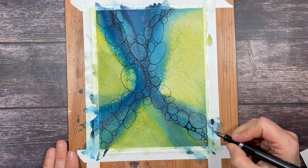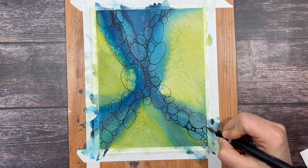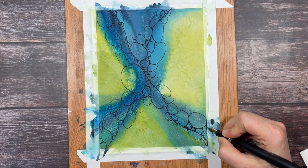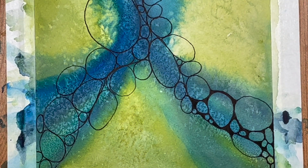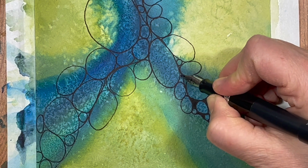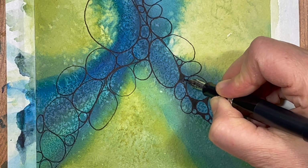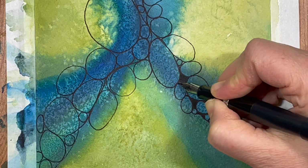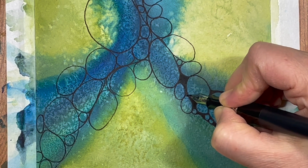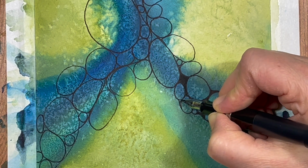And the thing I'm doing right now, which is coloring in between my shapes and sort of rounding off little areas of the painting where there are pointy corners, that part of the painting process for me, which reminds me of neurographic art, is very relaxing. And so if I feel like I need a little bit more time to just be in this moment, doing something super simple and uncomplicated, then I create more shapes, because of course it's going to take a little bit more time to do that coloring process.